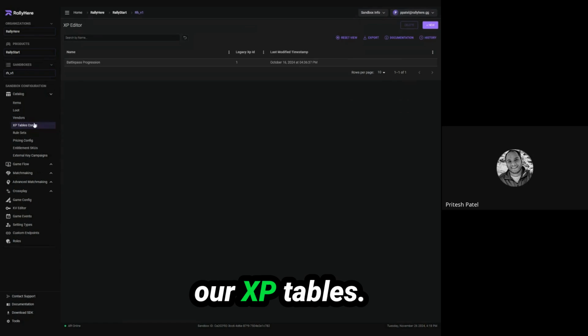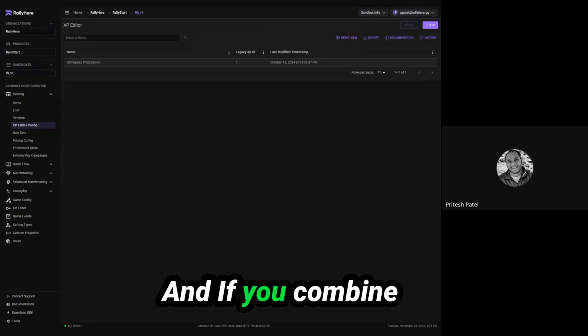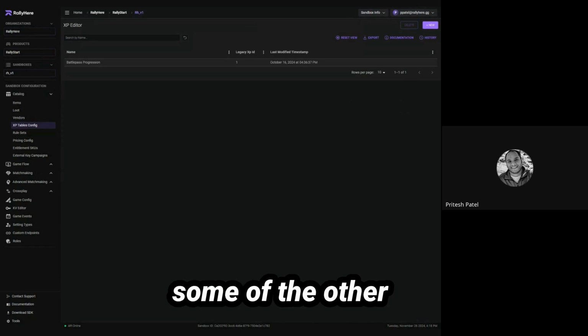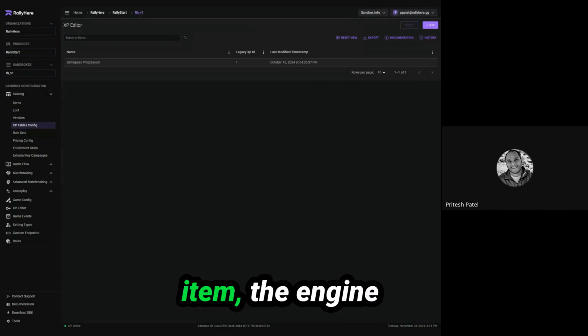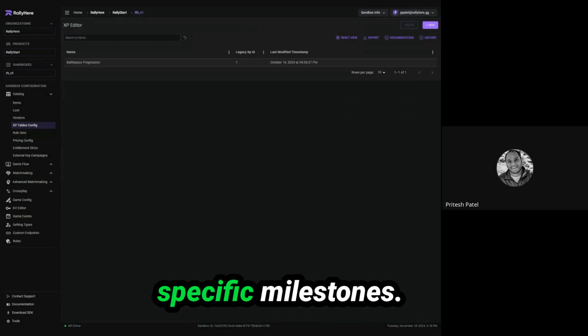Then we have our XP tables. XP tables is a way to translate XP into levels. And if you combine XP tables with some of the other configuration that we talked about through vendors and loot, and then associate those to the actual base item, the engine allows you to reward players when they hit specific milestones.